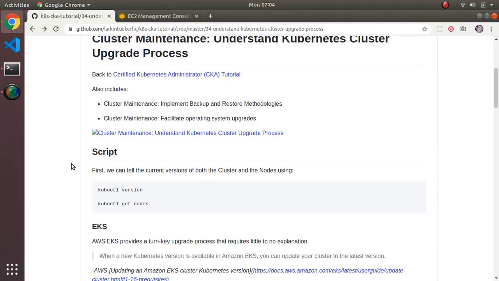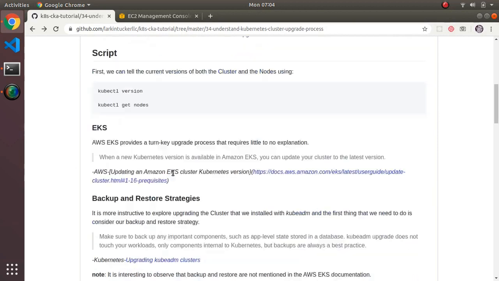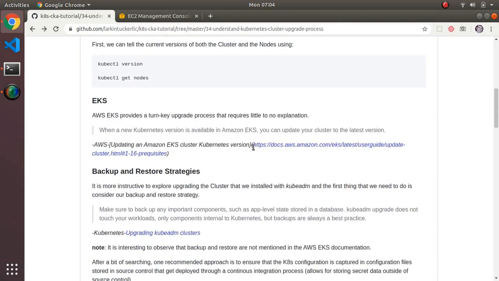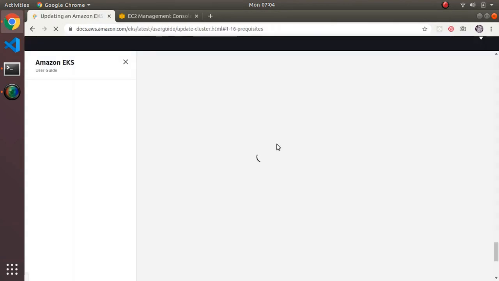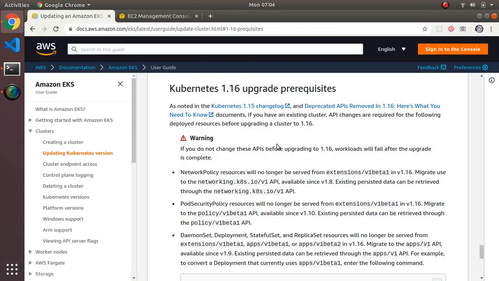Right now I'm running on an EKS cluster, so in this case I'm going to follow Amazon's processes. They maintain their own availability of which versions are currently supported.